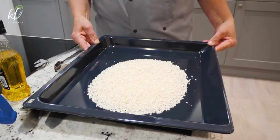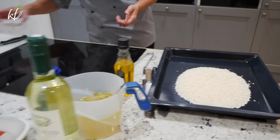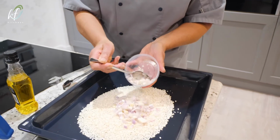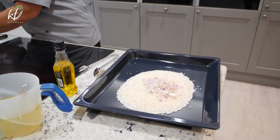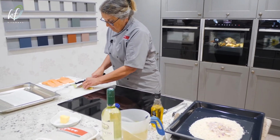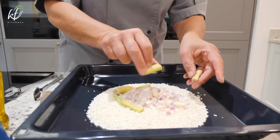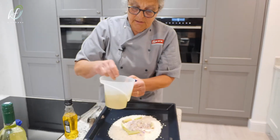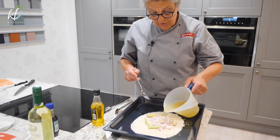So I've got 250 grams of the arborio rice here, and to that I'm going to add a couple of chopped shallots and garlic, and some lemongrass. So I've just crushed the lemongrass with the rolling pin just to break it a little bit, and I'm just adding it in some big chunks there to give the flavouring. So to that I'm going to add 500 ml of stock. This is just a vegetable stock.